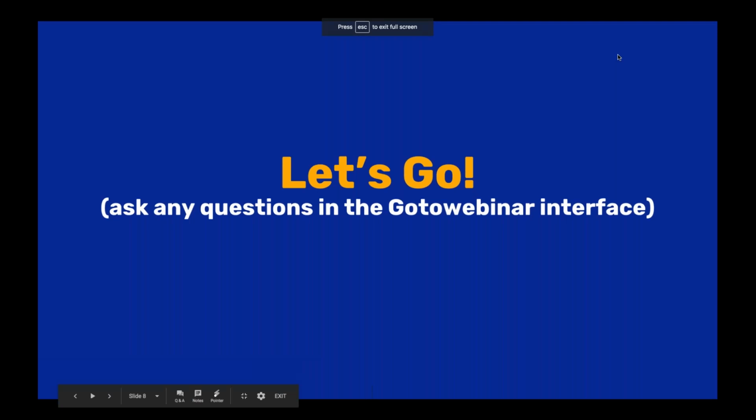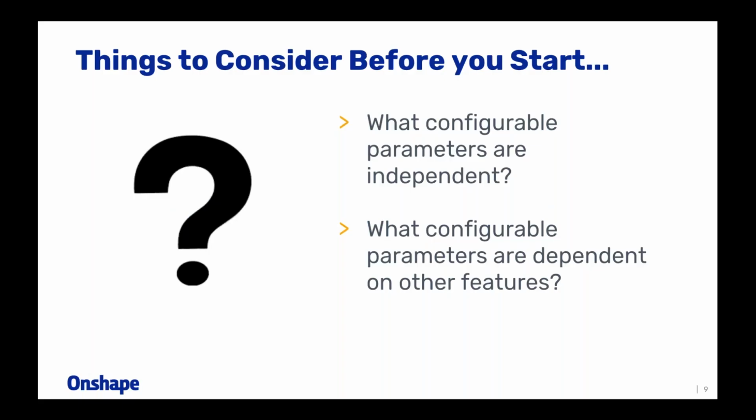And I think it's an important thing to reiterate because it's quite a bit different than what you may have done in the past. And that is, when you're getting started with this, it's important to think about what's independent. In my design, what features are independent from one another? What parameters could be sketch dimensions, any number of different things. But what is independent versus what's dependent on one another?